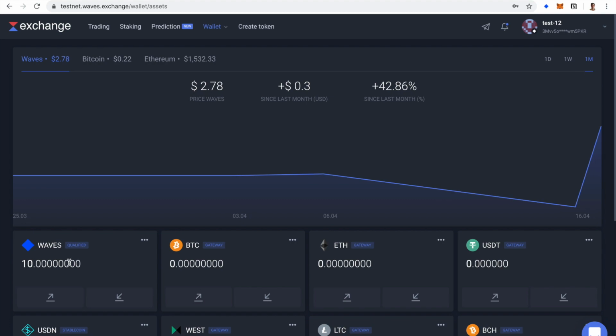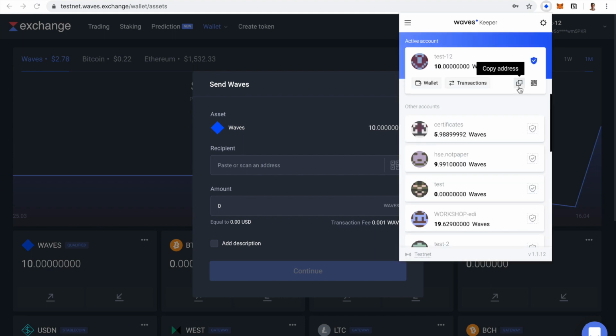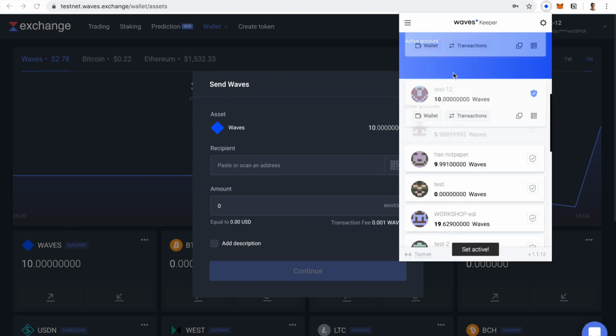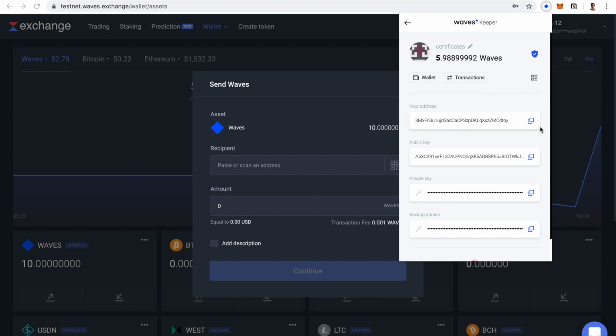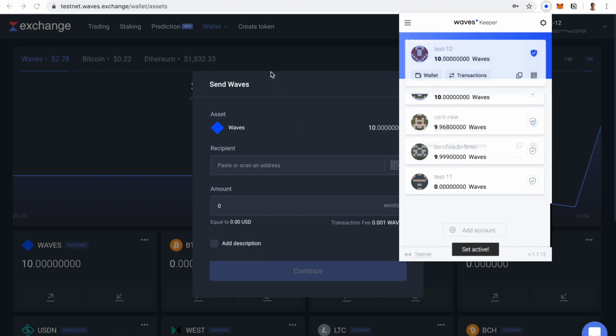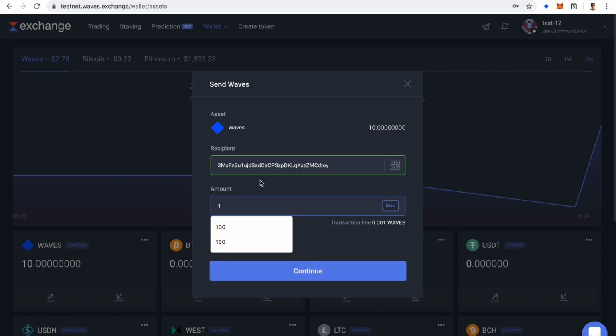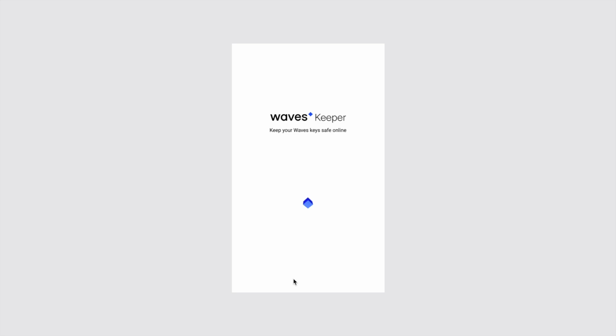Here's my balance, and let me send some data to someone. Doesn't matter. I will choose another account, like my previous one. Your address, to this one. And where is test 12? It's here. Okay, I will choose this one as a recipient, and I will send him one waves coin. Continue.